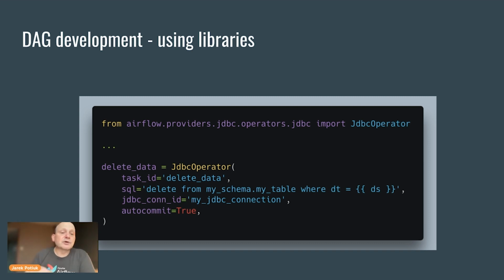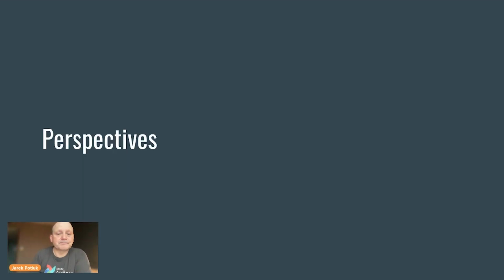But you can also write your own Python code and your own libraries and use your own dependencies. And sometimes you want to use dependencies which Airflow uses, but in a different version. And Python doesn't have a good mechanism for that. In the environment where everything is run, you can only have one version of a library installed.